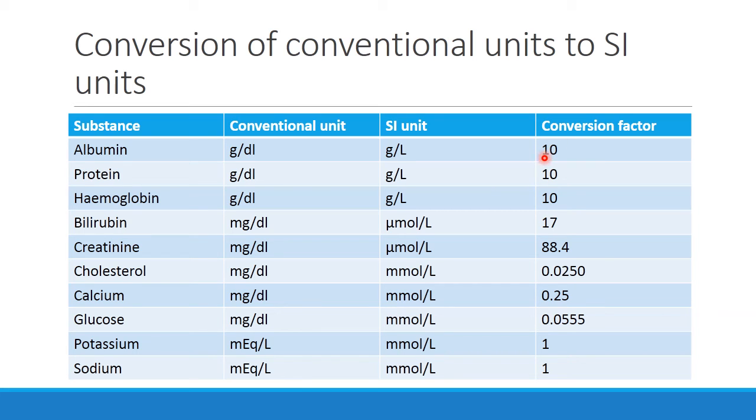So you can make out it is just 10 or 10 to the power of 1, which indicates it is a multiplying factor. So the list of examples whatever you are seeing, up to bilirubin, these are your multiplying factors. When you get the decimals, it indicates those are the dividing factors. Or 10 to the power of minus also indicates those are the dividing factors. So with respect to this column, in the next slide, by using the respective conversion factors with respect to bilirubin and glucose, the examples are given. We'll see that.